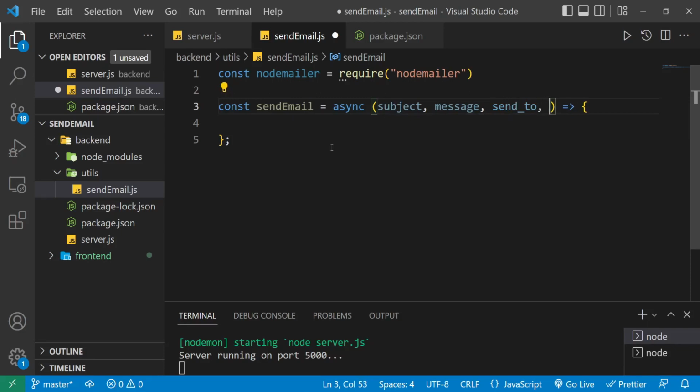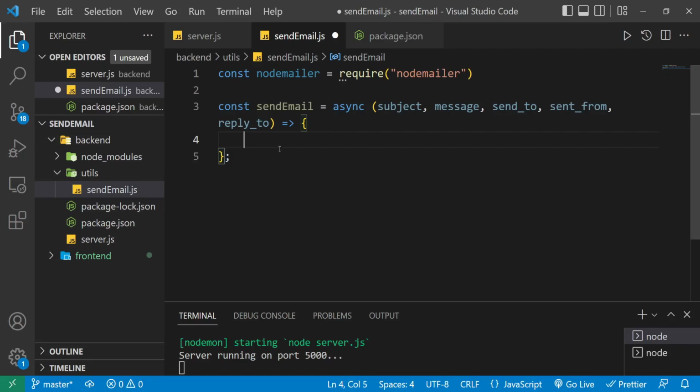Then next, there needs to be an email that we're sending it from. So the next one will be sent_from. Then lastly, if we want to specify maybe a different email that we want the user to reply to, then we can also add that. So I'm just covering all the bases here. It's not like we're always going to need that reply-to part. So here I'll just say reply_to. All right, so these are the possible information we need when we want to send an email to a person.